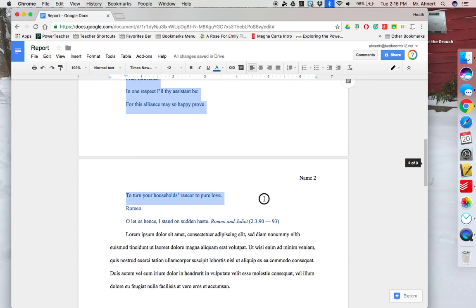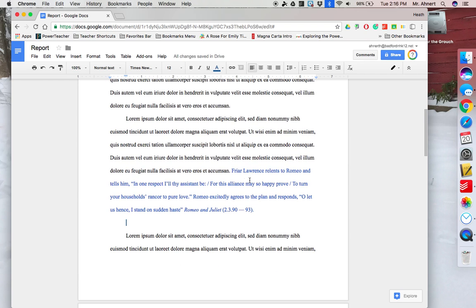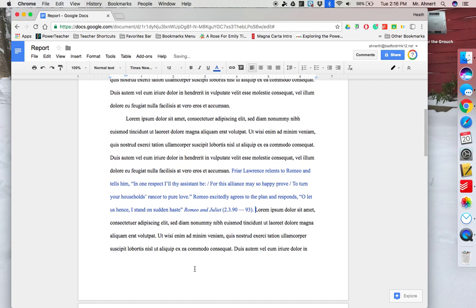If you do something like this, that's a pretty advanced move. But it's a good move because it gives you a good author voice, and it also shows how much you understand what's going on in that moment of the text, and it keeps your writing interesting to read and smooth to follow. Since this is all one paragraph, you want to make sure that your formatting would look like that.